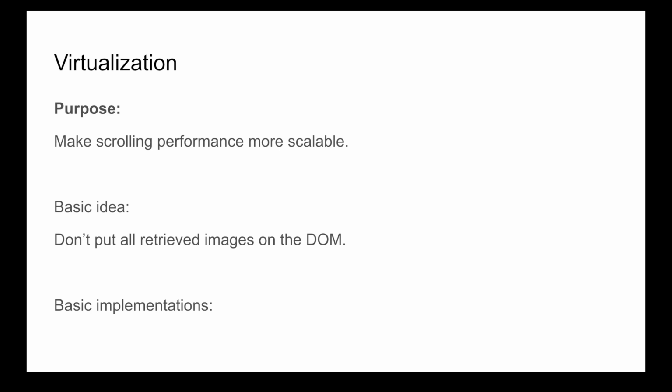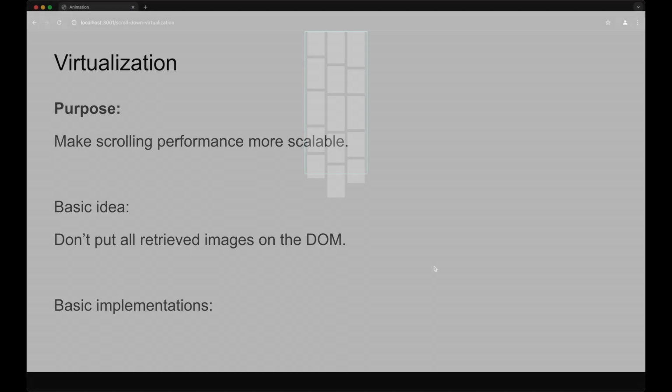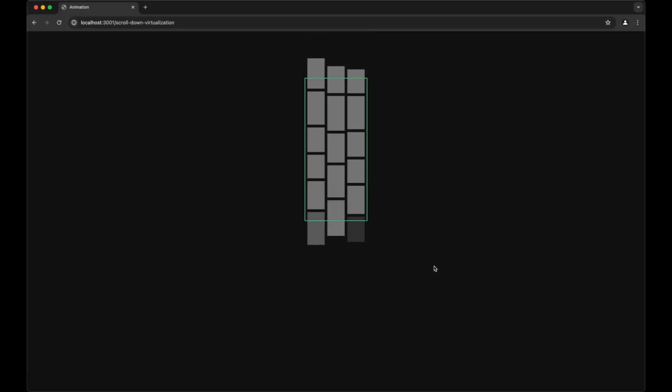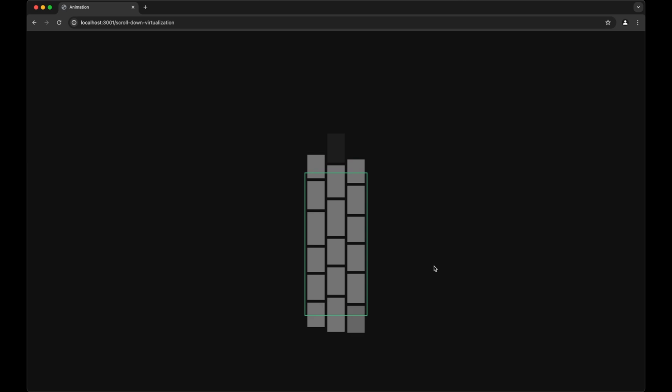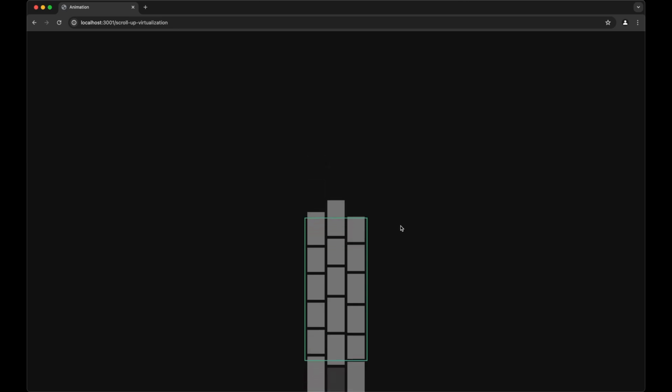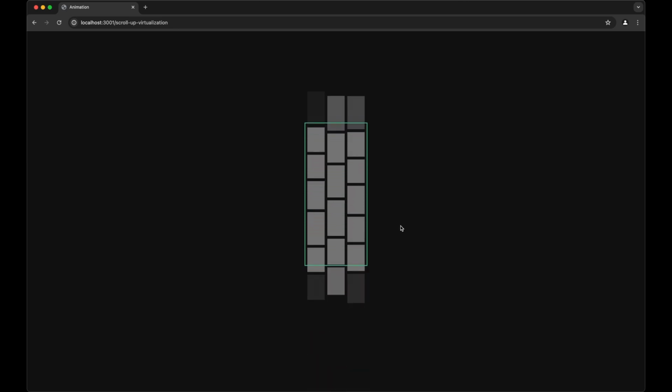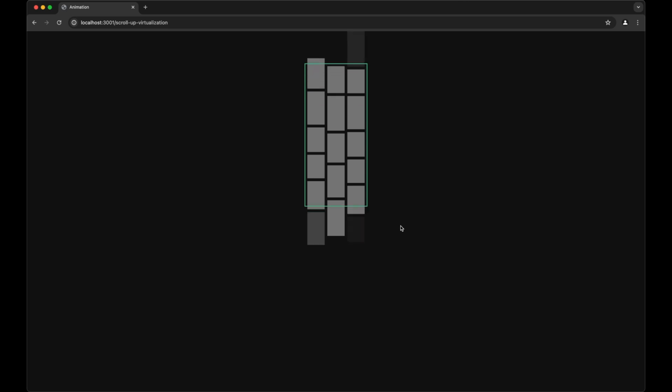Maintaining all images on the DOM while the user scrolls is naive. We can do better by only attaching to the DOM images that intersect the visual viewport, like so. We can do even better by including up to a buffer amount of items above and below each column.